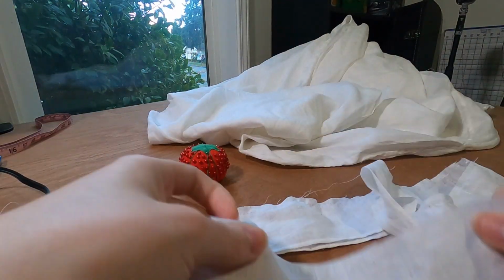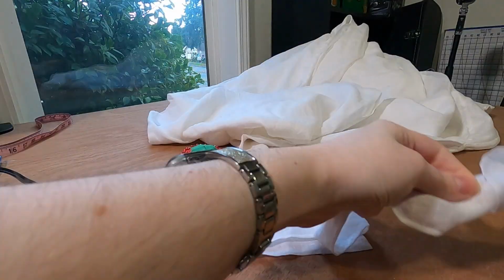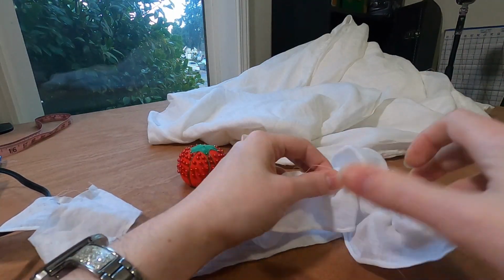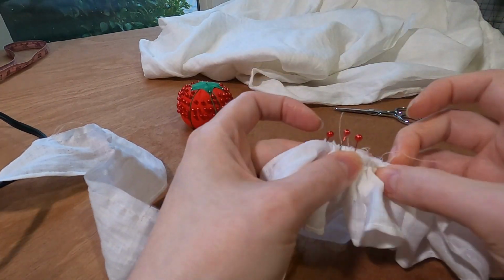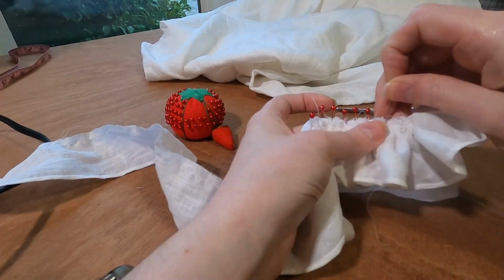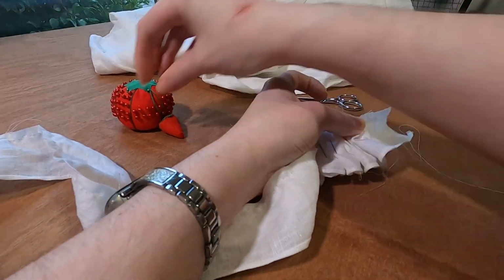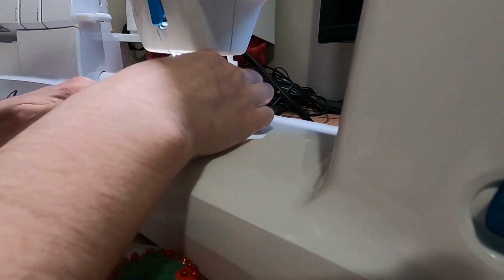This is the cuff ruffles to start. I'm separating it into 4 sections with the pins so I can match the gathers to the cuff piece. I tried to match the length of each ruffle to the length of the ungathered edges of the neck and the sleeves. I gather and pin the ruffle to one side of the cuff piece. I machine sew the ruffle in place.